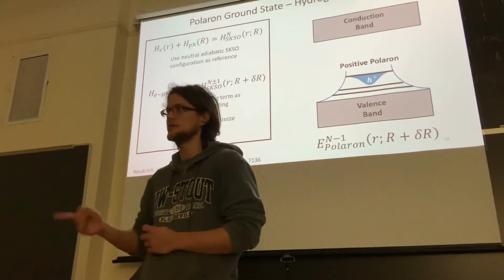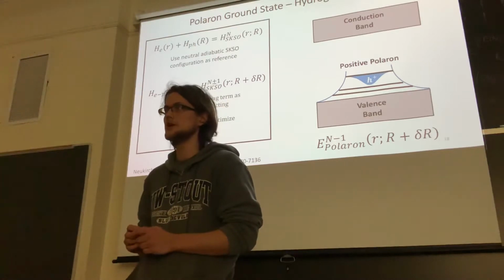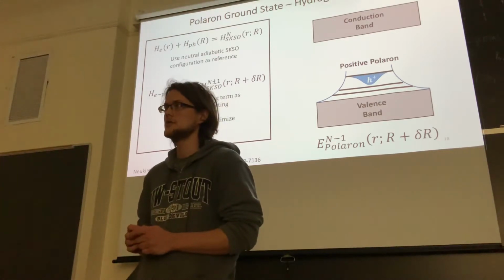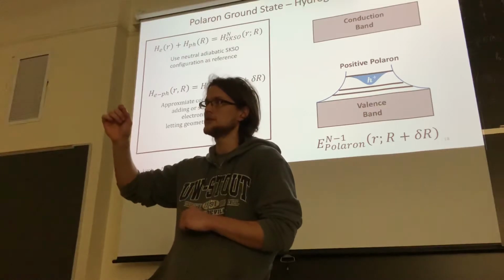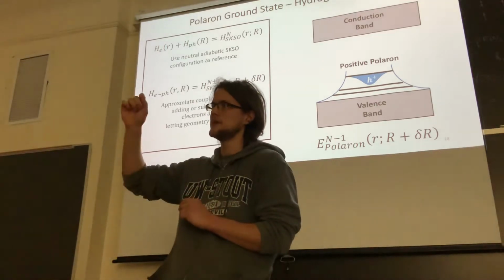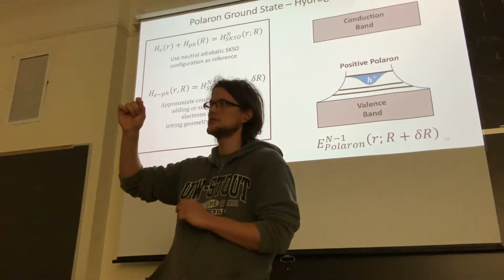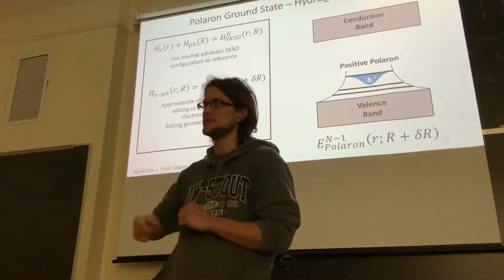I guess it's just running the same machinery for our non-adiabatic couplings, but with different charge occupations. So for charge neutral, we wouldn't have any occupancy in the conduction band when we do our calculations for non-adiabatic couplings. But when we do the polaron, we occupy the lowest conduction band state, and then do the same.